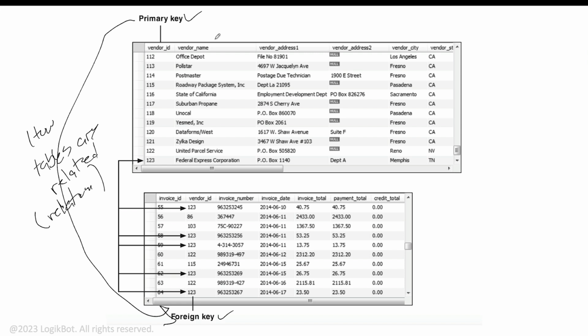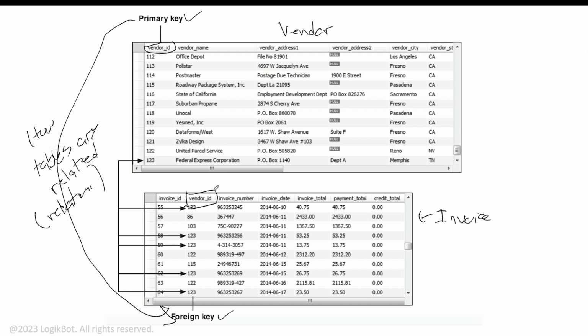All right, so we have two tables. It looks like we have the vendor table, and it looks like we have, well, invoice ID, right? So this has got to be the invoice table. So we have this relationship between this key, right? You'll notice it's the same name. Here's the vendor ID. This is the primary key in the vendor table. And this is the what? The foreign key in the invoice table.